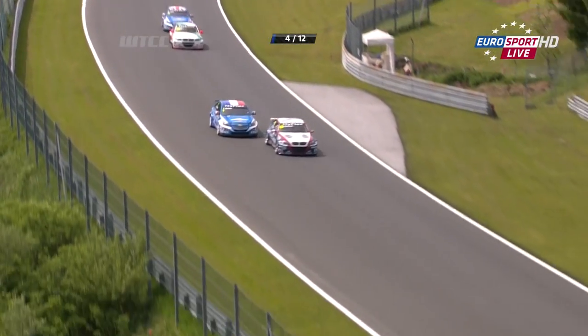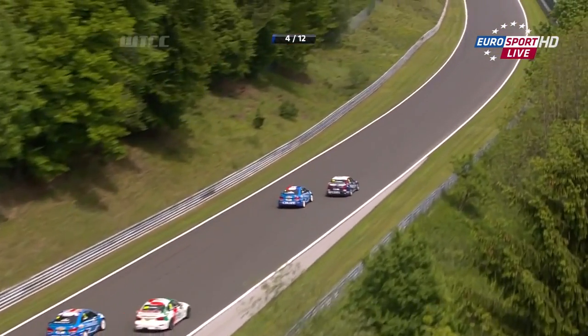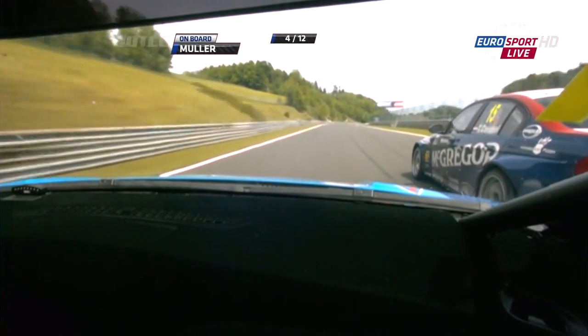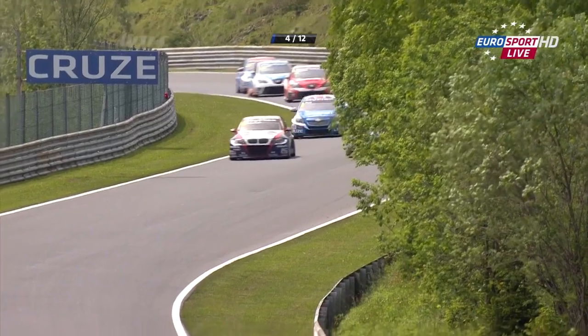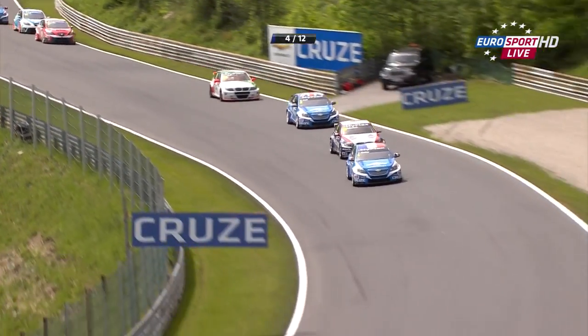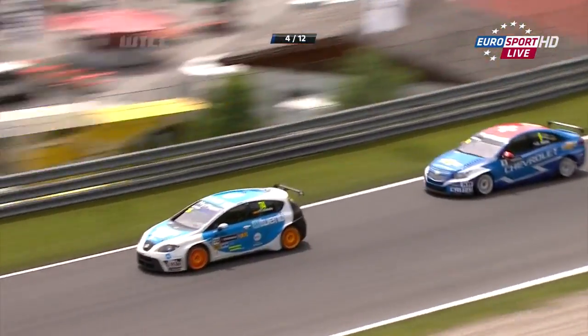Here we go. This is for the lead. He's not going to be able to resist Coronel. 9 laps, 8 at the end of this. Tom's got to hang on from a car that is empirically faster without a toe. Ivan Muller set the fastest race lap at 1:28.1. Last lap, 1:29.1 for Coronel. He's a 2nd a lap quicker in the slipstream and just goes by for the lead.